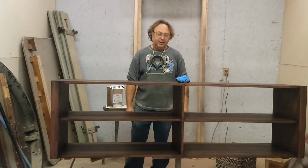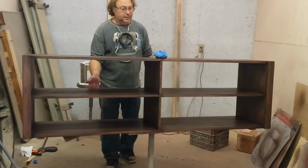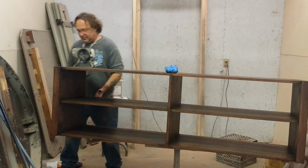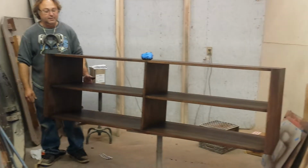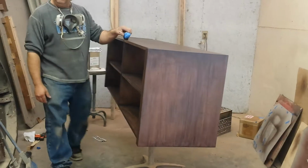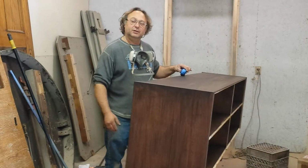Today we're working on this entertainment center. The thing came out of the Ada area. It was an oak look. Actually, it was oak. It is oak. And it had a white filler padded in the grain. We're going to flip this over to an espresso.